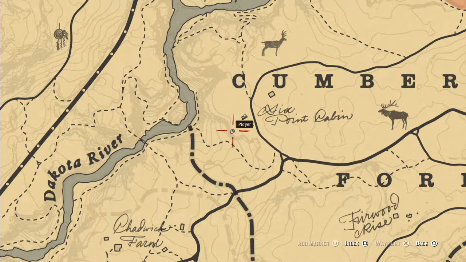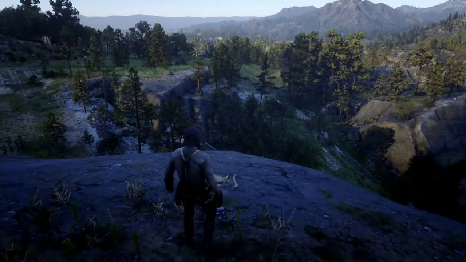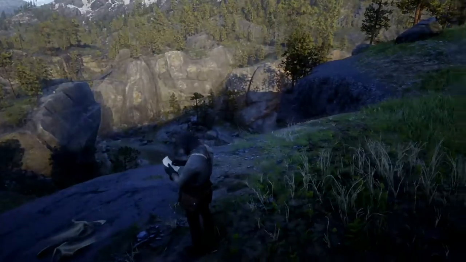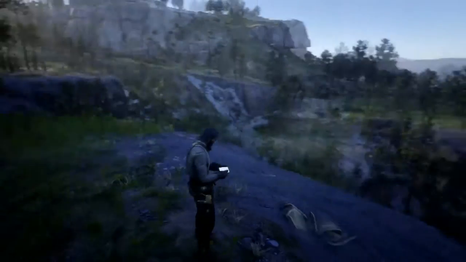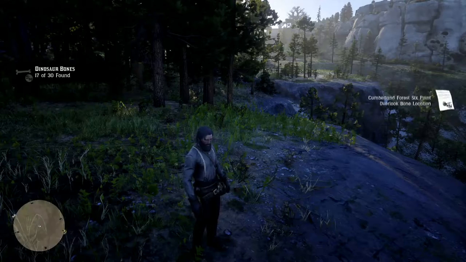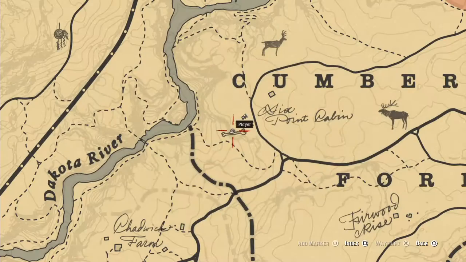I'm not going to say it this time, but basically where we started, one of our missions at the beginning of the game, is where we're at right now. And here's the dinosaur bone, just chilling over a cliff edge, where we've been many a time. Kinda disappoints me how many times we went past this thing. 13 more to go, I'll see you at the next one.